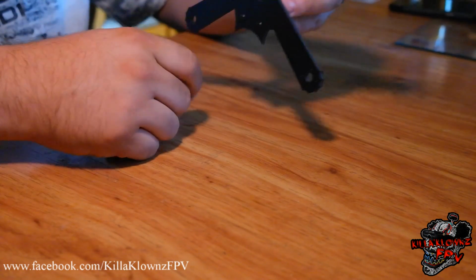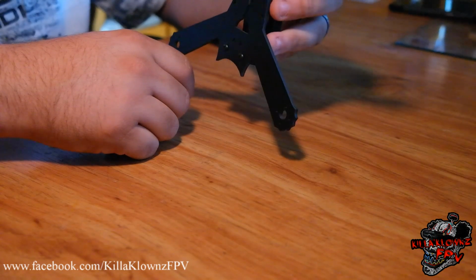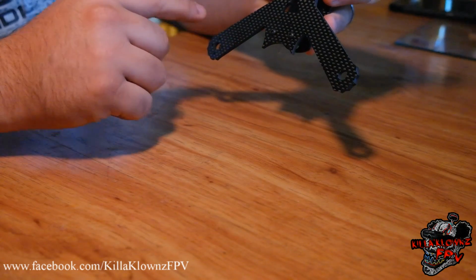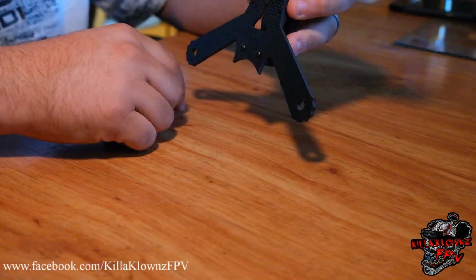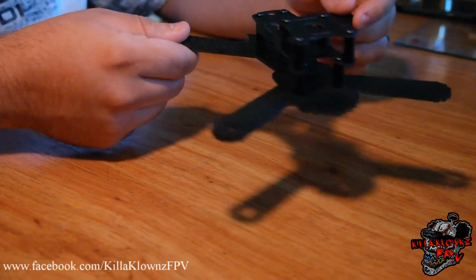Everything's pretty much meant to be as light yet as tough as possible. It can carry 1806 motors, but it won't have any motor protection, although that is an option. Yeah, that's the Bullshark 180.